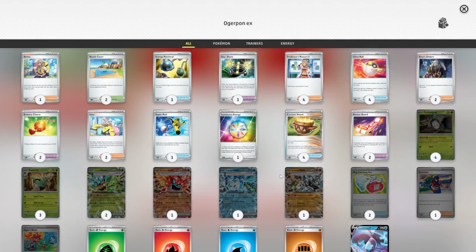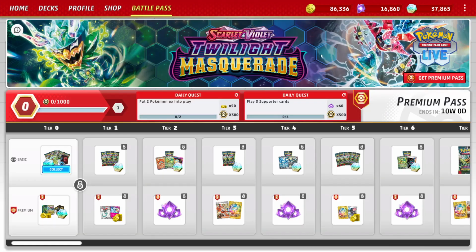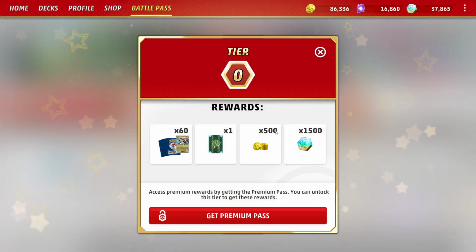I'm not sure how strong that deck will be, I gotta say, but it is something that everyone wants to try out, so I'm pleased to get that. So that is tier 0. You get 7 packs, a 60 card deck, and 1,250 credits, which you use to craft cards with the dusting system. And then you also have the premium battle pass. We'll jump into that too.